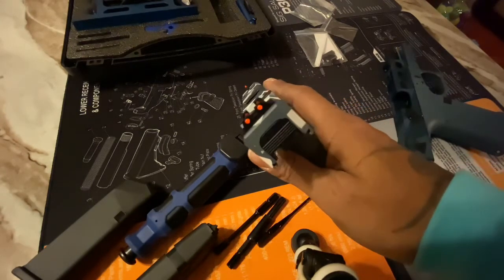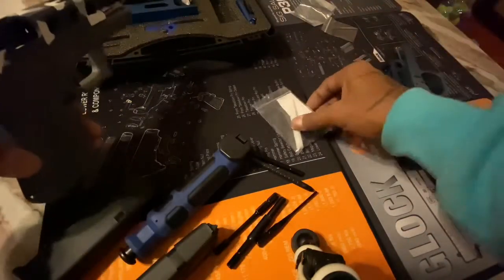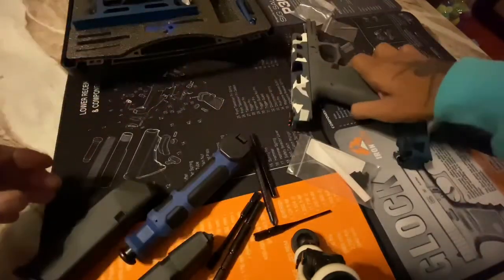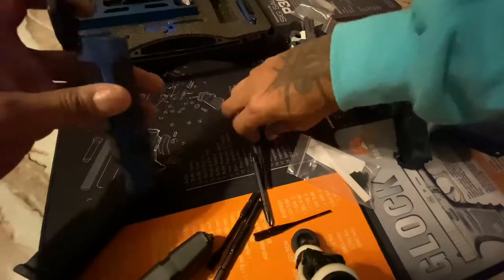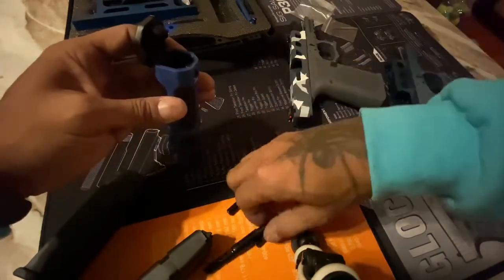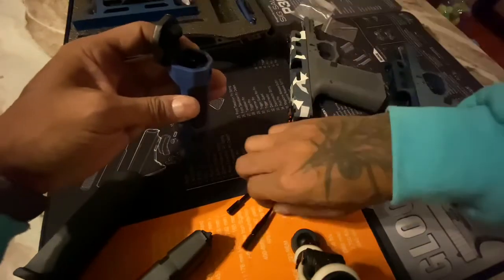non-glowing night sights. So what I decided to do was order another pair of the cheap Amazon sights, and let's show you what they come with. Let me just go ahead and move this stuff out of the way, put what I won't be using back in here. I'll just be using the front sight tool this time.